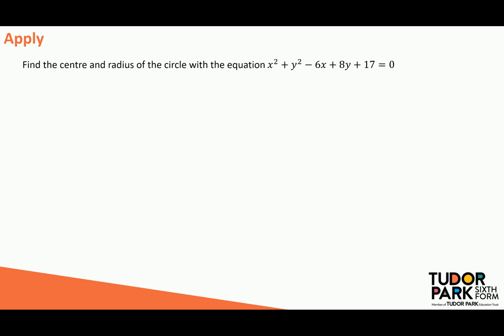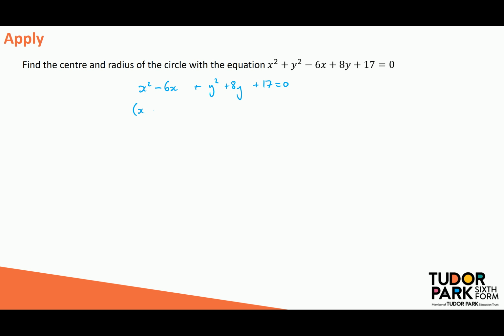Either way, what I'm dealing with here is the equation of a circle. In the final example, we're going to go from a Cartesian equation and we're going to convert it back to this format that we know and love. And we're going to do that by completing the square, which was indicated at the start of this video. So the first thing I'm going to do is regroup the terms of this equation. So x squared minus 6x plus y squared plus 8y plus the 17 is equal to 0.